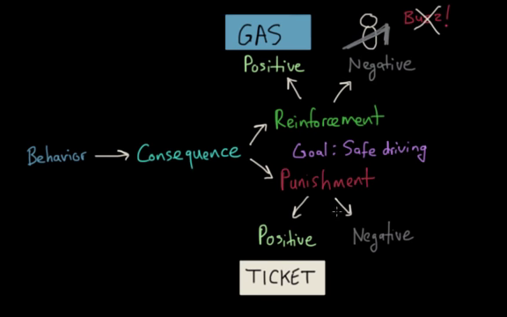On the other hand, negative punishment means something's being taken away in an effort to decrease the chance that a behavior will occur again. So if you want to decrease unsafe driving by taking something away, one extreme example is sometimes when people consistently break the law and they show that they're not safe drivers, courts will take their license away. And by taking away their license, they're decreasing the chance that they can perform more unsafe driving. So these are the 4 types of consequences. You have positive reinforcement, negative reinforcement, positive punishment, and negative punishment.